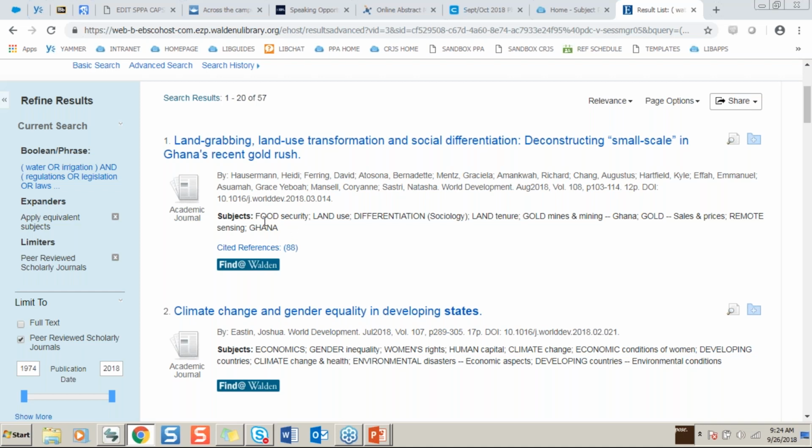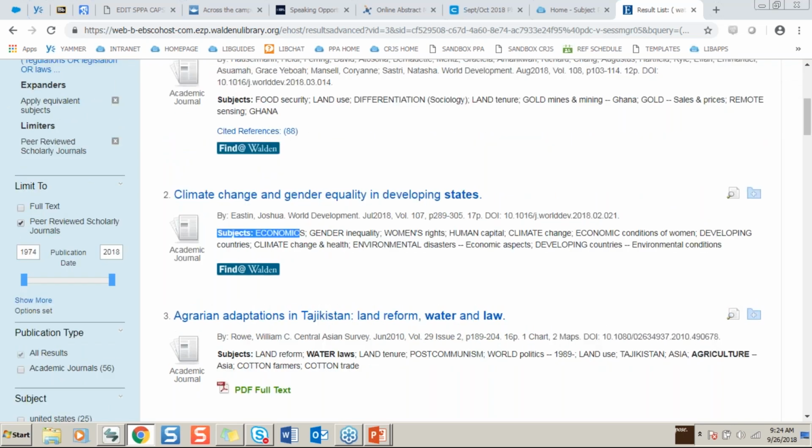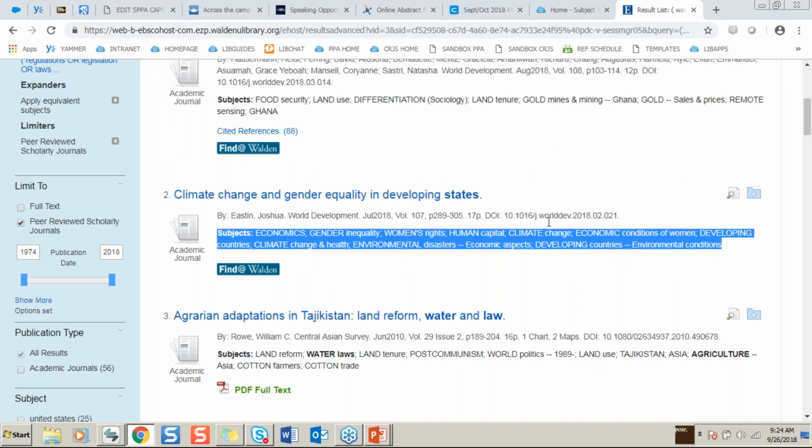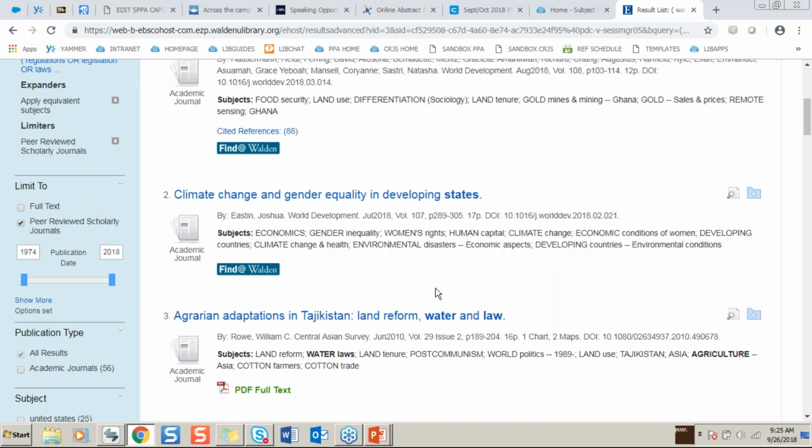So we see subjects like food security, land use, land tenure. Obviously, it's talking about the country of Ghana. Every entry you see is going to have a listing of subject terms. So I definitely recommend looking at some of those. This is going to give you ideas of other terms. Even if you don't search for these terms as subject terms, it's going to give you more ideas for keywords to use in future searches.